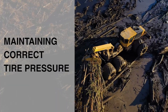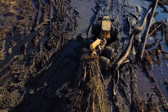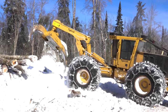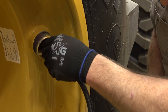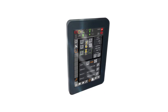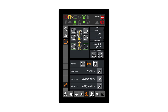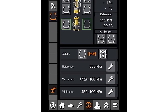Maintaining correct tire pressure is essential. Forestry machines operate in extreme conditions, so tires must be properly maintained to avoid premature wear, as well as catastrophic and costly failures. The most important factor in tire maintenance is ensuring you maintain correct tire pressure. TigerCat's Tire Pressure Monitoring System, or TPMS, is an effective tool in monitoring tire pressure. TPMS displays a detailed warning message for the operator via the machine control system touch screen interface.